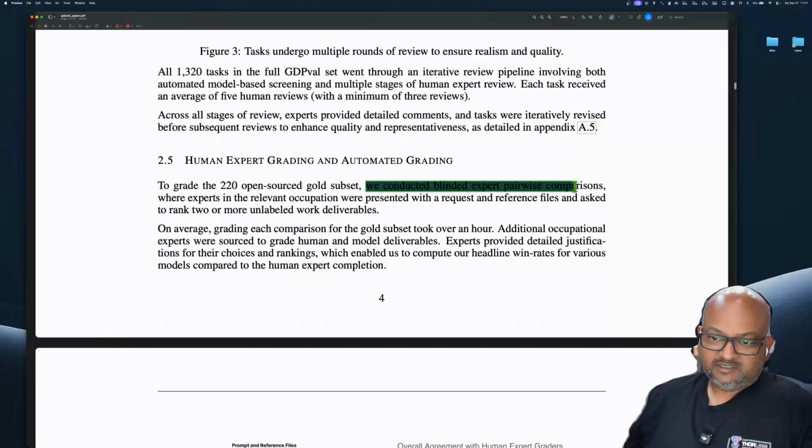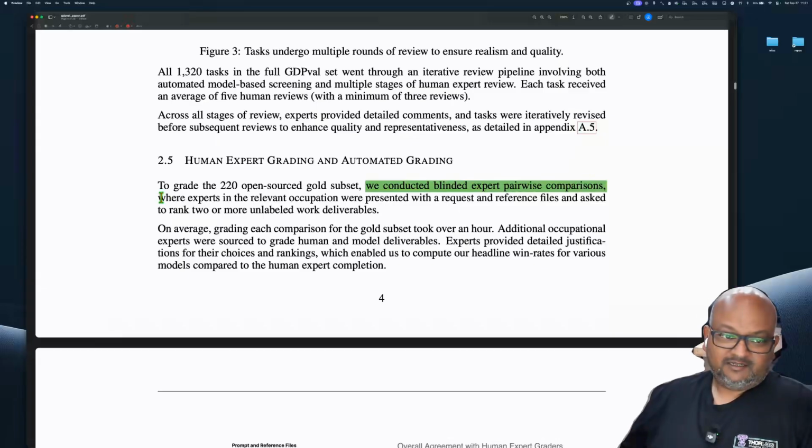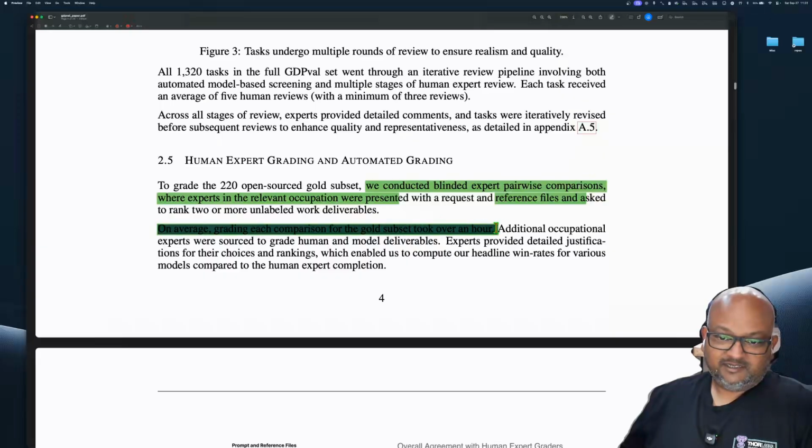All right, so how were these tasks graded? The expert human graders were given blind outputs, so they were given outputs both from human experts as well as model outputs, and they were asked to do pairwise comparisons. So the main metric here is win rate, whether the model has output that is preferred or not. And they were, of course, given the full task description and whatever reference files the tasks needed. This grading itself seems to be pretty intense, like they say over here. It took over an hour per task, and they had to give detailed justifications for why they made the choice that they did.